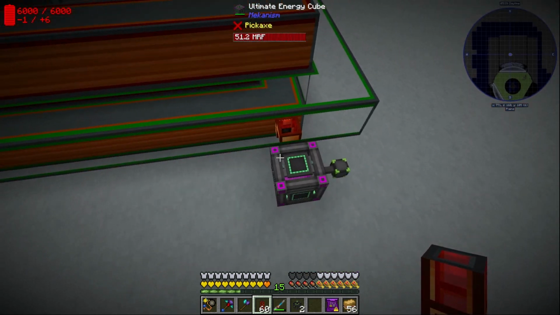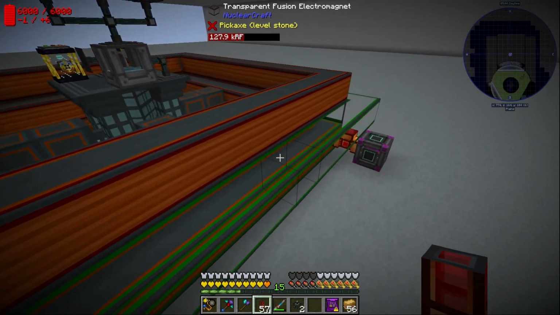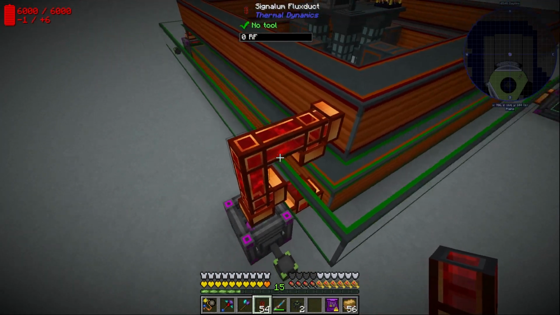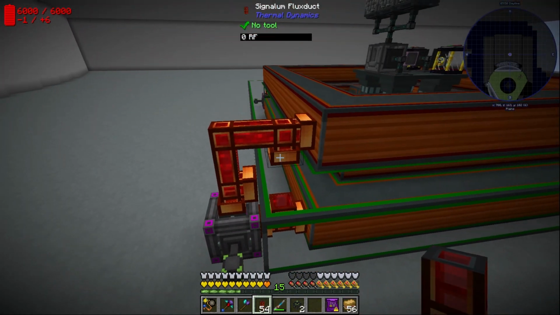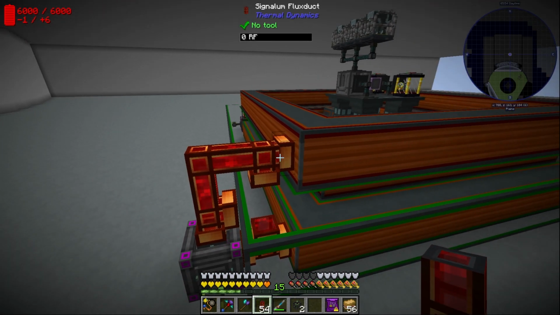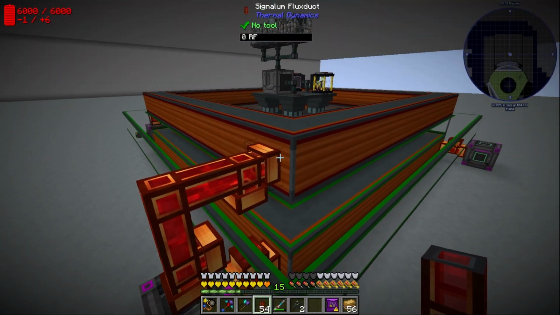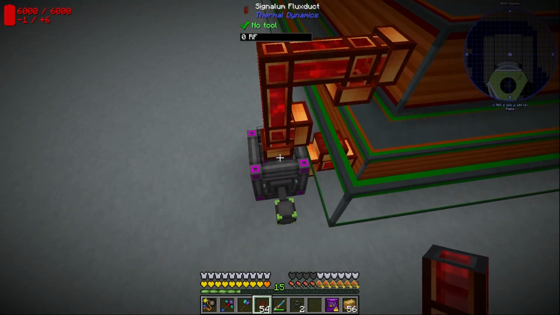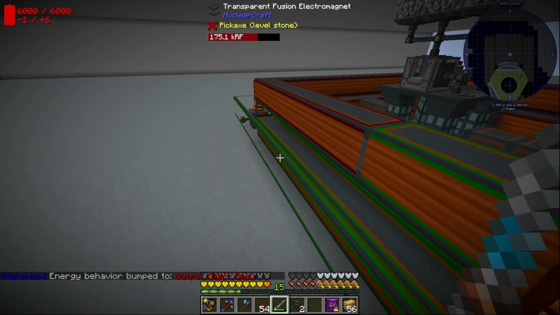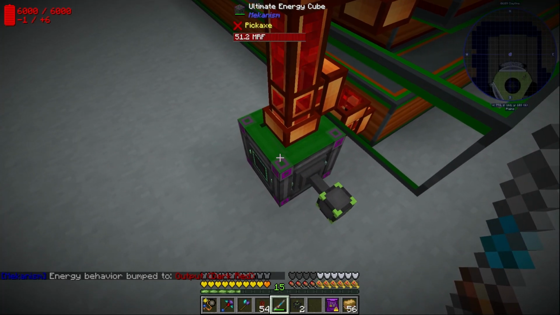So I'm going to move this up and connect it here. Do the same over here. Now I know it's kind of sloppy looking with the multiple connections. I'm going to take my thermal wrench and remove the connection right here and right here, just so it looks a little better. Oh no. Power's not transferring up here. Oh, I didn't configure it. There it goes. All right. So this seems to be working a treat.